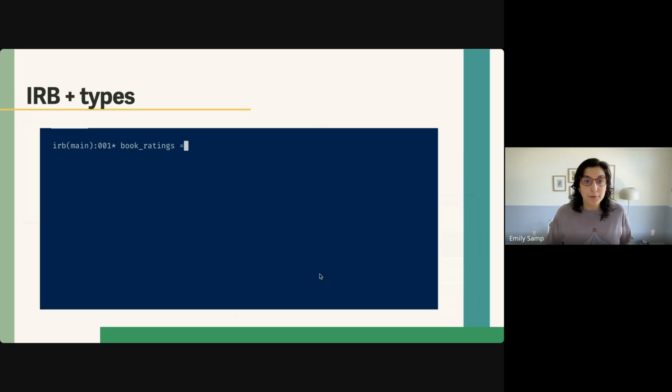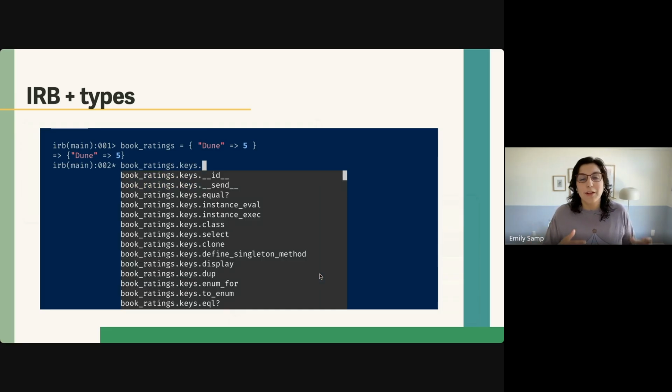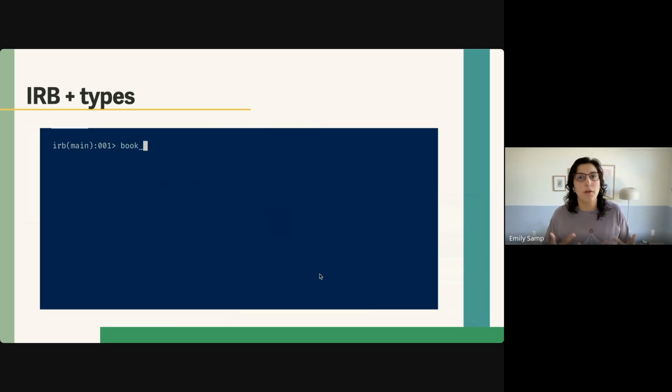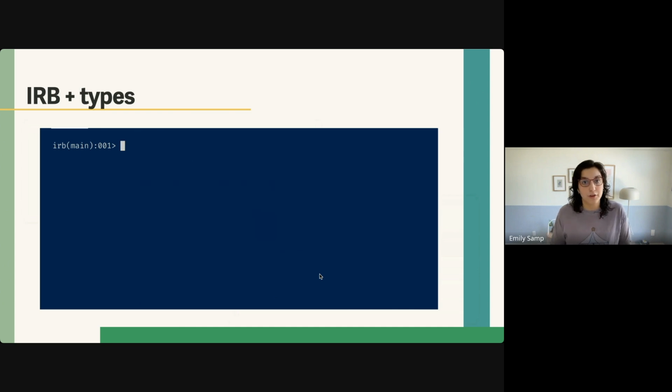However, in Ruby 3.3, the Ruby maintainers made it possible to use Prism and RBS to power autocomplete. So now you get autocomplete when you chain methods, and it's more reliable and more robust. And this is the default in Ruby 3.4. So if your Ruby is up to date, then you are actively benefiting from this every single time you call IRB in your console.